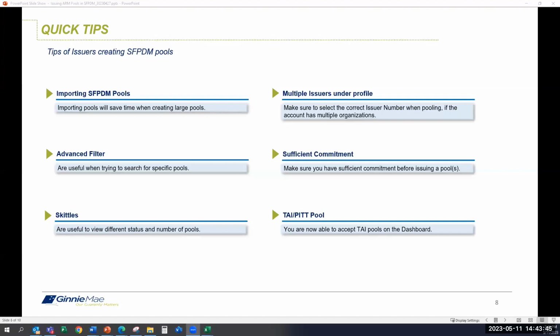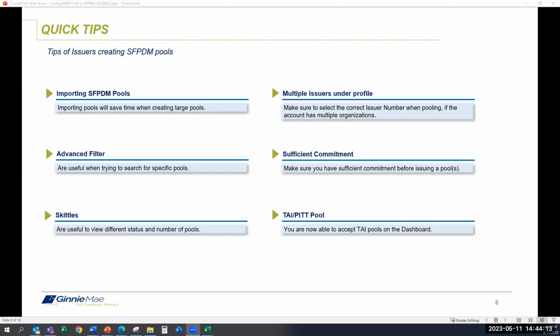Importing SFPDM pool. Imported pool will save time when creating large pools. It's quite obvious, right? But not all of us have that ability to actually do an import. That's why we still have the manual data entry for you. If your pools are small, it will allow you to go in and do them manually. But if you do have large pools, you want to start building that XML file.